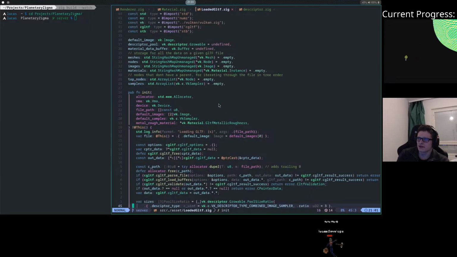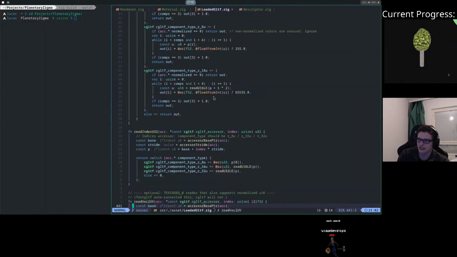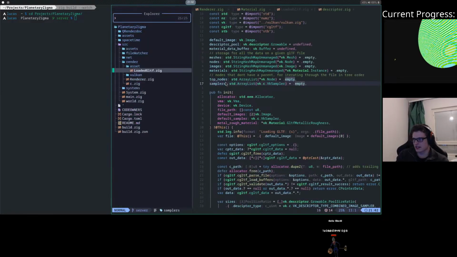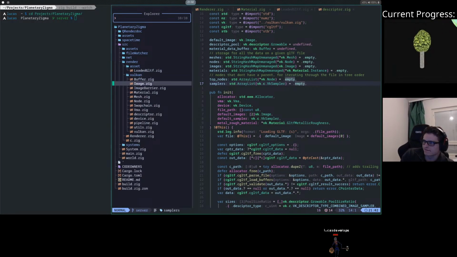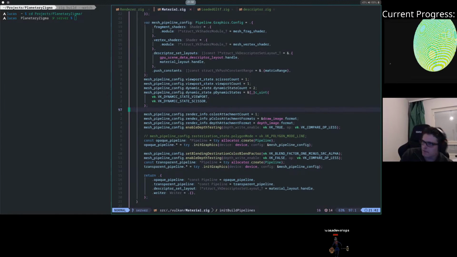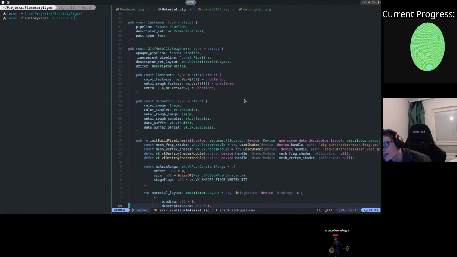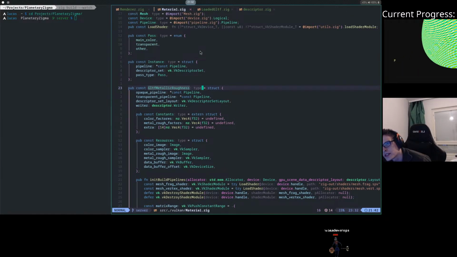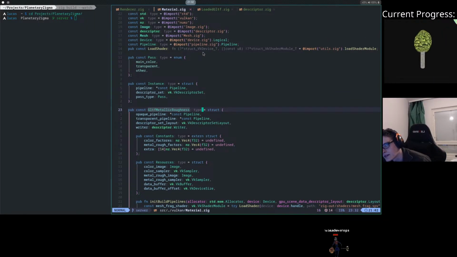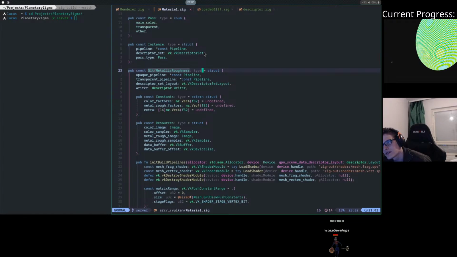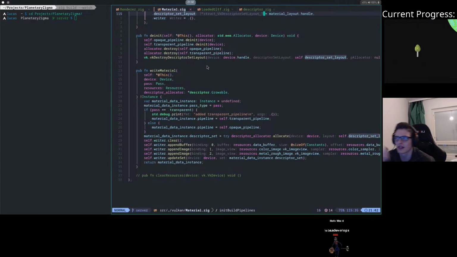I have the loaded GLTF file here. This should actually maybe be just called GLTF structure or something like that. It's called loaded GLTF for the moment. Because it's storing it in material, it's kind of like, yeah. It is fine, I guess. Maybe. It's not really a material, just information of a material. Okay, I guess I could do metallic roughness. It is still very specific for GLTF. But I think it could also just be a pipeline where you just do whatever. But okay. We can do one thing at a time, as I see fit.